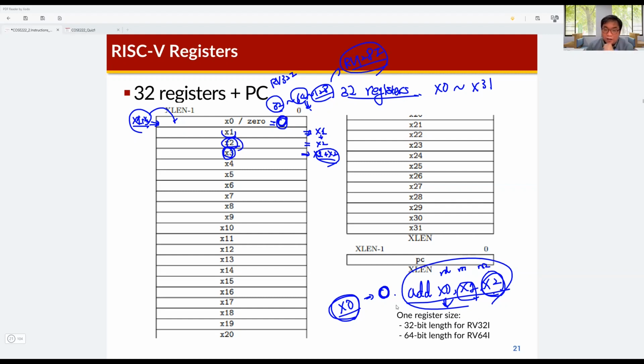Except for X0, these 31 registers are general purpose registers. That means if we store some data to these registers from X1 to X31, then the stored data is updated in these registers.